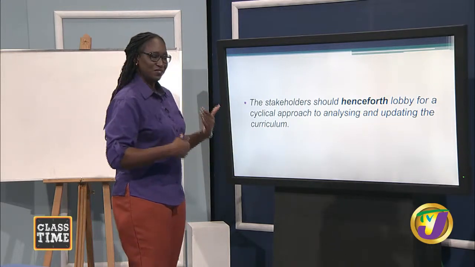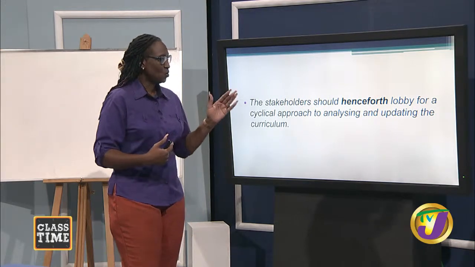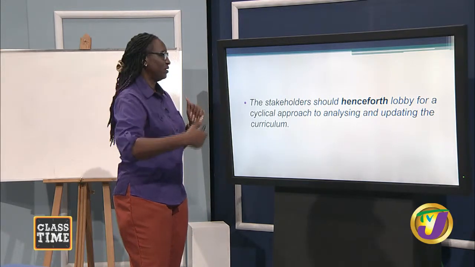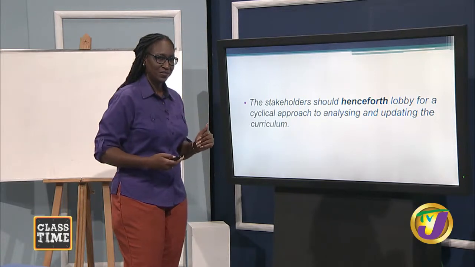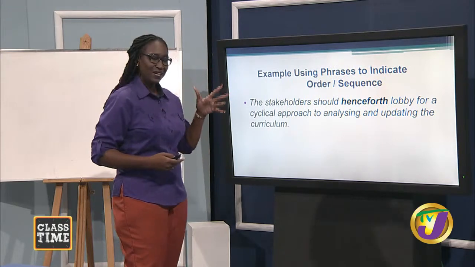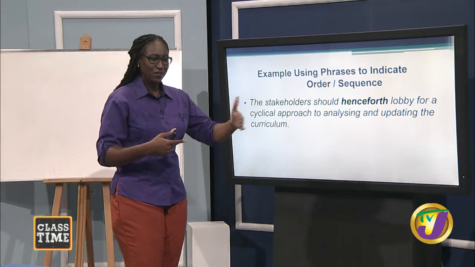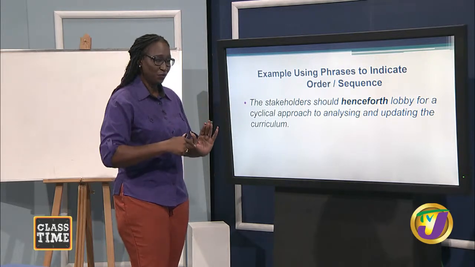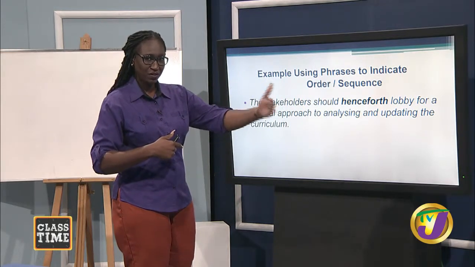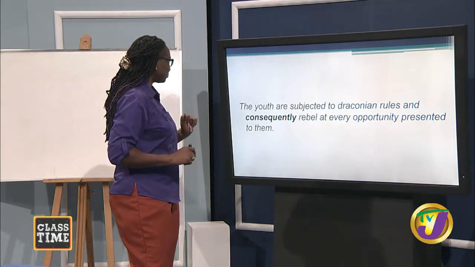So if it means as of now, what is that transitional phrase doing? Stakeholders should, as of now, lobby for. What is it doing? You remember? Hope you do. It is indicating an order or a sequence. So as of now, they're going to do this. They weren't doing it before, but from this moment on, going forward, they're going to do it. All right, look at this one.